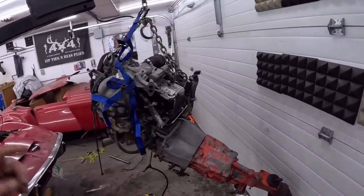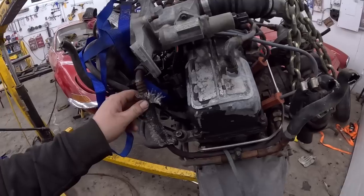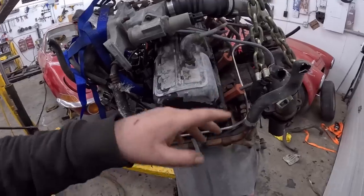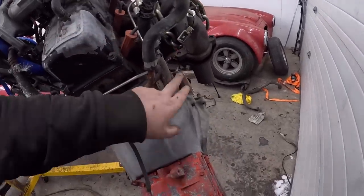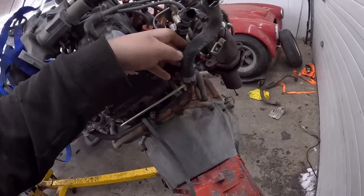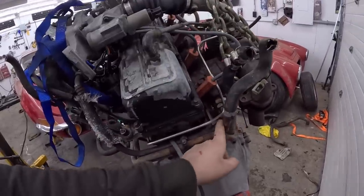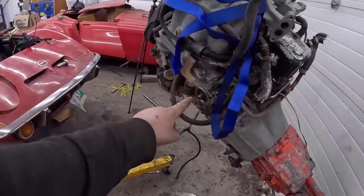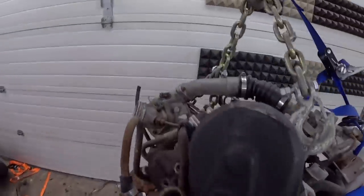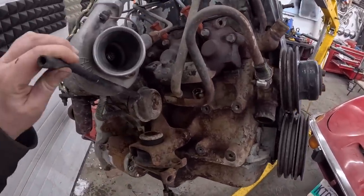Okay, we're pretty much ready for paint. Now I just have a couple of questions for you Ford guys, because you'll know better. I'm pretty sure, talking about maybe the last video, but I think that's just EGR, which I can split and weld back up and be fine, or put a plug in or whatever. And then these two hoses here, they're coolant, and they're both for the heater core, but then they continue to go around, they go into the oil filter thing for an oil cooler. And I was like, is that something this thing actually needs, or is that just some fancy option? And it comes out of here and here, and goes around. Otherwise, I think we have all the stuff we need.